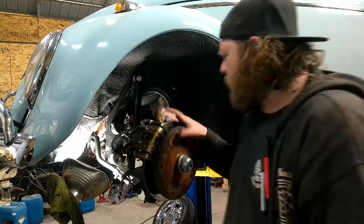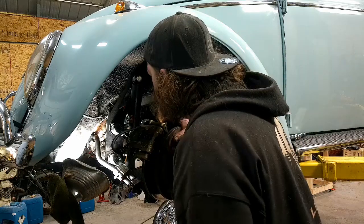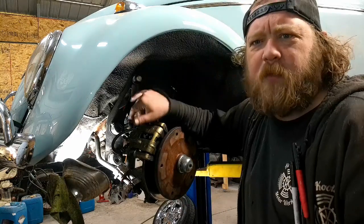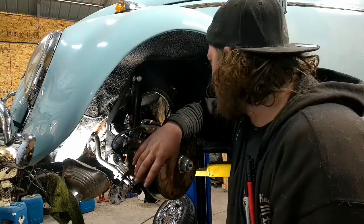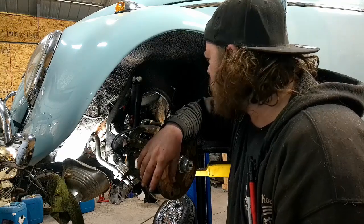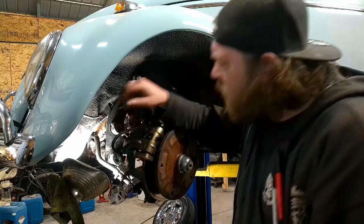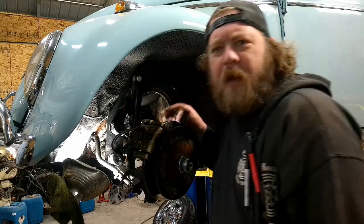But all right, what do I need? 13. That looks about right. Let me get some wrenches, spanners, what have you, and start ripping this thing apart. All right, I'll be back.